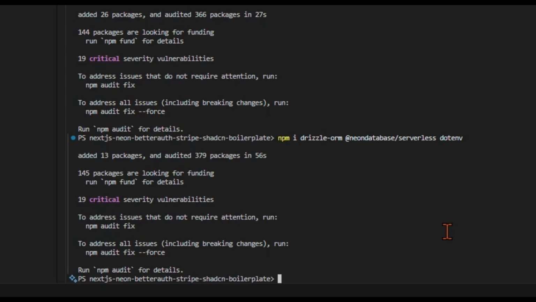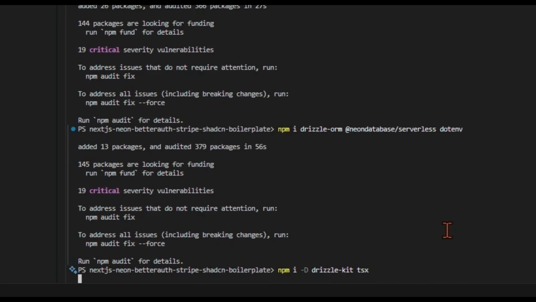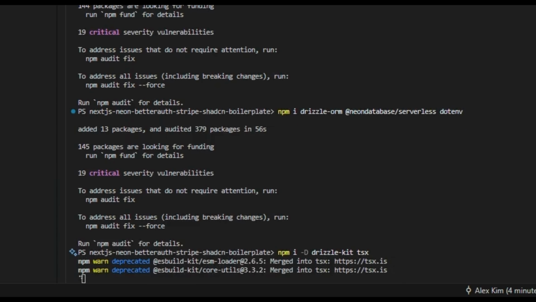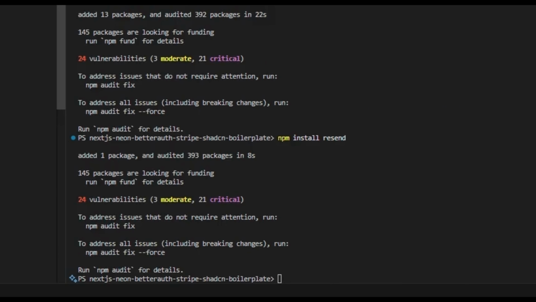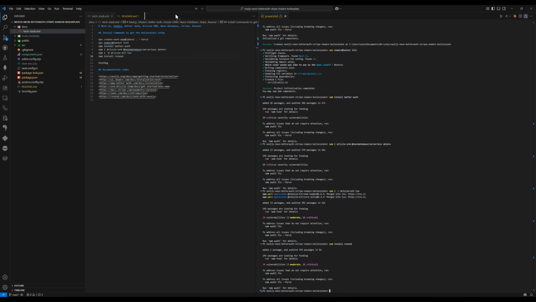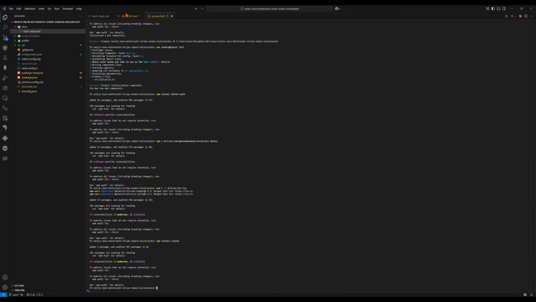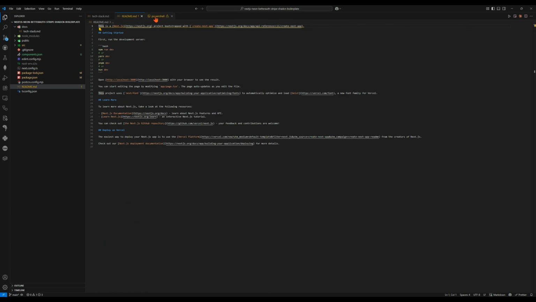All right, that is finished. And now let's actually install the Drizzle kit, and then we'll move on to Resend. And I think I'll be back once I'm done with both of these because there are no configurations or options to consider when you're installing these. Be right back. Okay, I'm done going through all the install commands. As you guys can see here, the last thing was install Resend. So let's move this PowerShell over to our tabs list here.